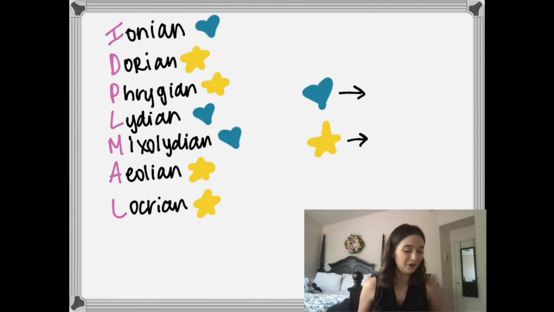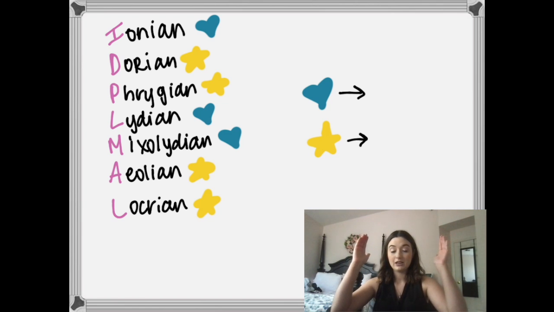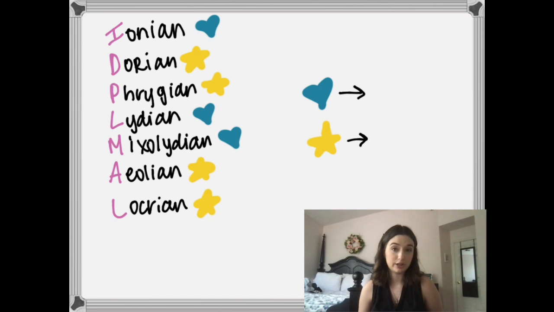Okay, great. So Ionian is just the major scale. So if we're in C and we have a C major scale, that's C Ionian. If we're in D and we have a D major scale, that's D Ionian. If we're in A flat and it's an A flat major scale, guess what? It's A flat Ionian. So that's really easy. So I would write on your paper Ionian, and in parentheses I would put nothing altered in a major key. And you see that there's some stars and some hearts there. I'll clarify those later, but don't worry about them for now, okay?